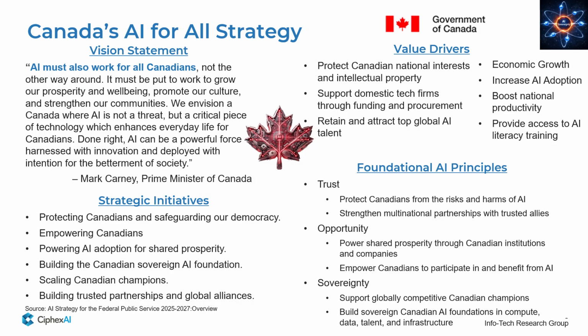Now, I've attempted to put on one slide the key components of an AI strategy, the best practices, which typically is composed of some type of overarching vision statement, strategic initiatives, guiding AI principles, and value drivers. Now, there's no official vision statement, but typically when asked about the sovereign AI strategy, the first words coming out of the AI minister or the prime minister will be that AI really must be for all. And so it is a good title. So no big surprise there on the vision statement.